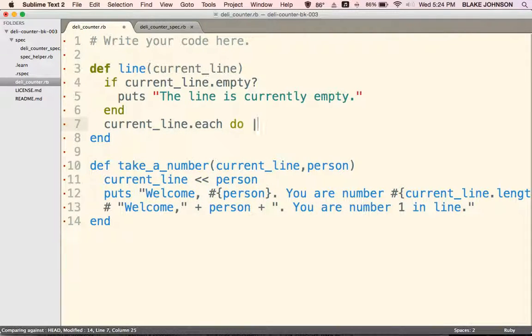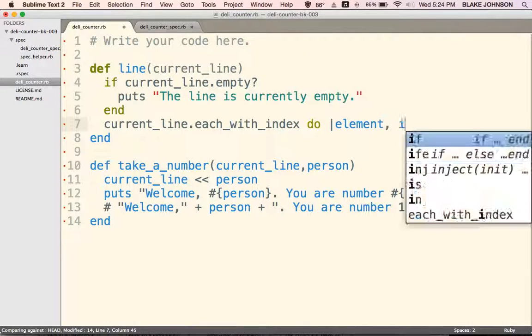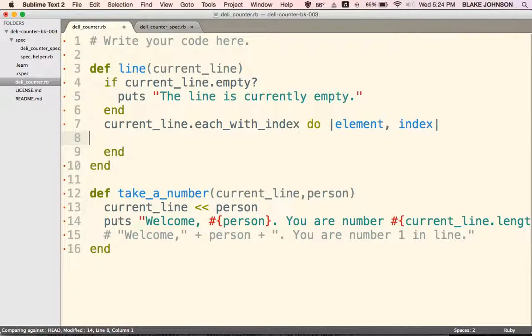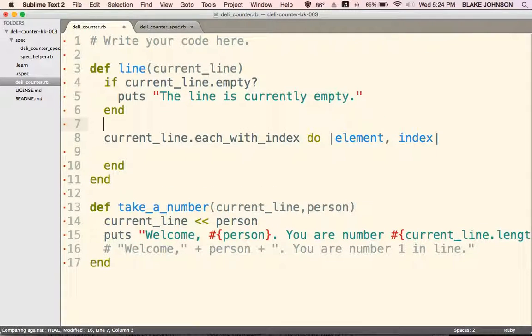So I'm going to use each with index. This is a cool method that basically will give you both the position that you're iterating through and the element itself. So it gives us element and index. So I could say, let's call this to print, just some empty string.